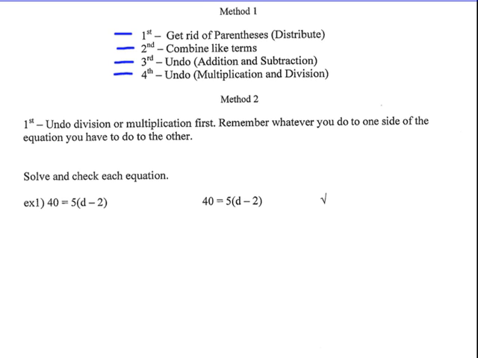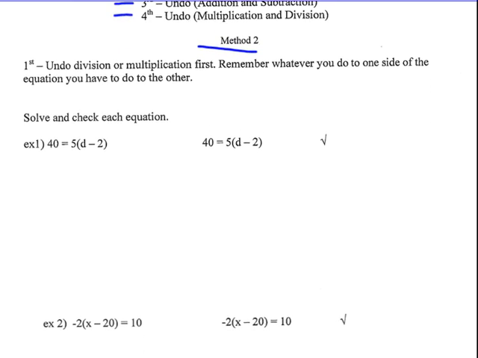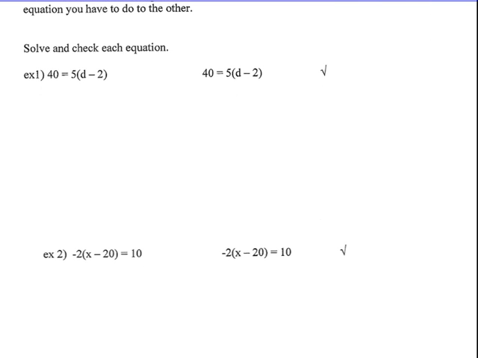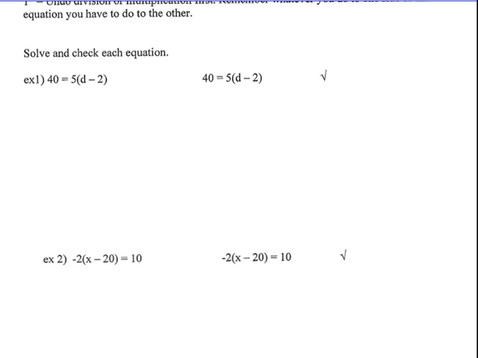Method 1 says multiply, distribute, use that distributive property. Method 2 says, well, instead of multiplying, why don't we divide first on both sides of the equation? Sometimes it's easier to do method 2 instead of doing method 1, and sometimes it's not. And I'll point some of those out to you. I'm working on pages 8, 9, and 10, and I'm not going to do all of the examples. I'm going to do most of them, but not all of them. So this example number 1, I'm going to do both ways.